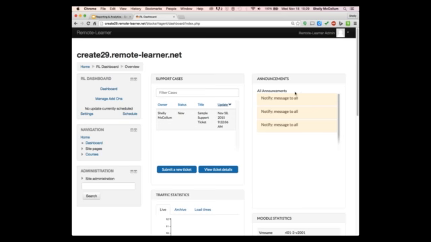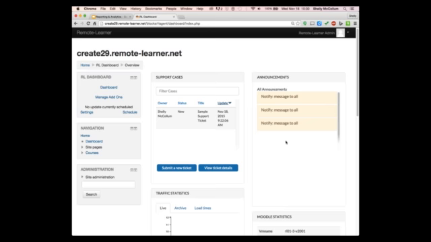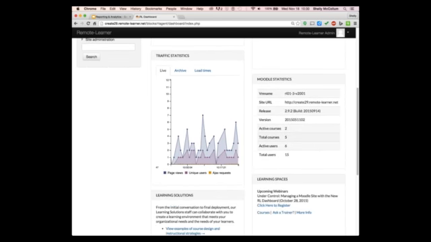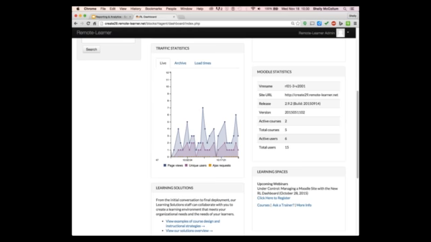Then you also have an announcements block. It's going to come over here. Most of your sites, it'll actually have a server status at the top, and it'll tell you green if everything is good on your server. It'll let you know if there's something going on your server that we're addressing, and any announcements that Remote Learner sends out regarding server performance or server maintenance would show up in here for you to be able to access in one place. But here's where you're going to get into some of the statistics that are available to you.